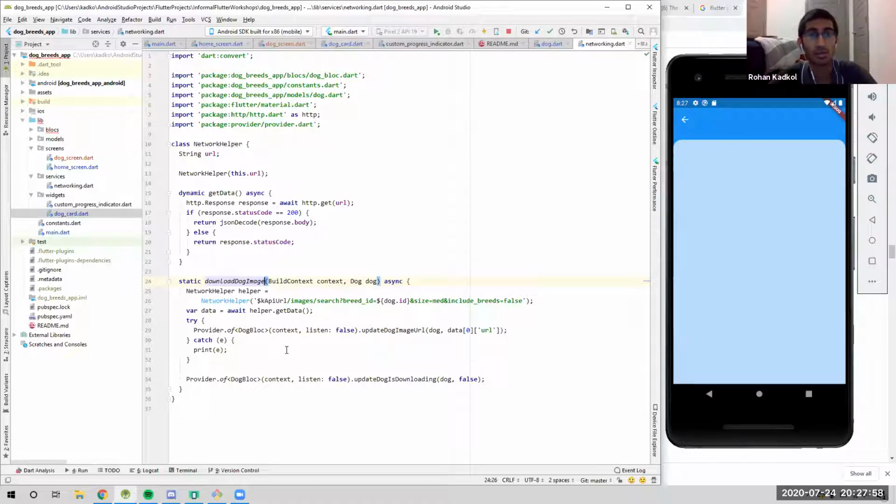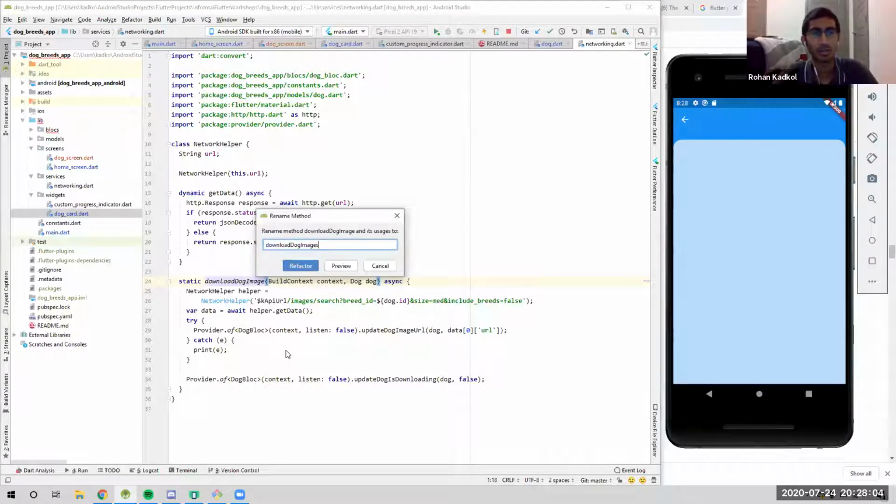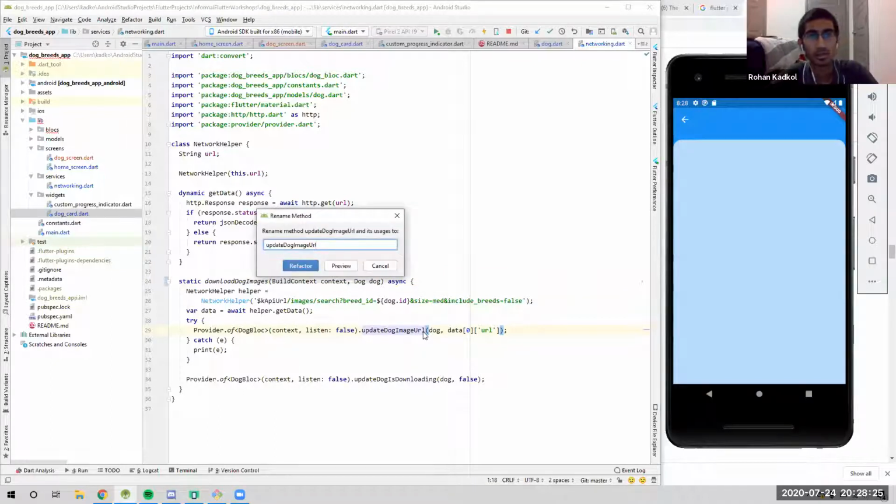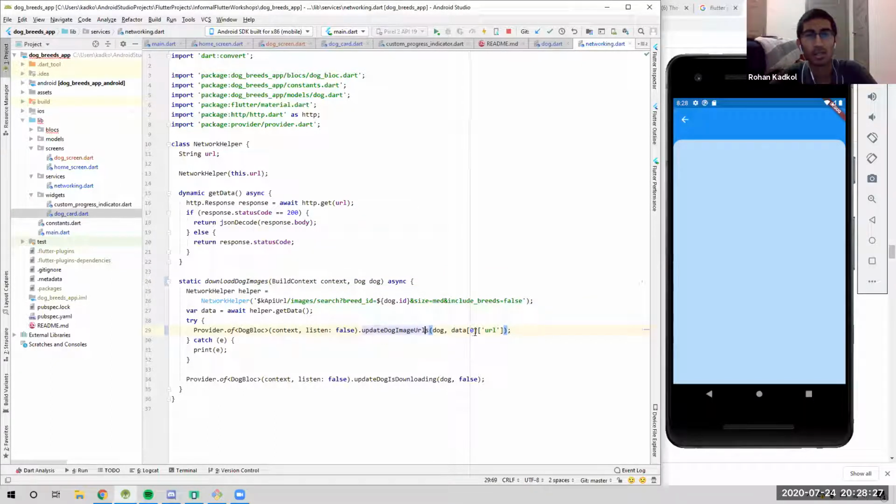Actually, I have to do download dog images. Let's do Shift F6, images, text and dog. So now, all right, we do this. Now we get all the images. So now what we have to do is update dog image URLs. Let's change this also. URLs. So now I have to pass.